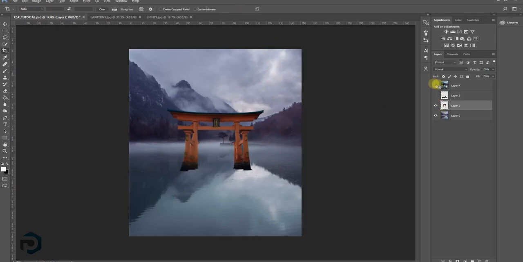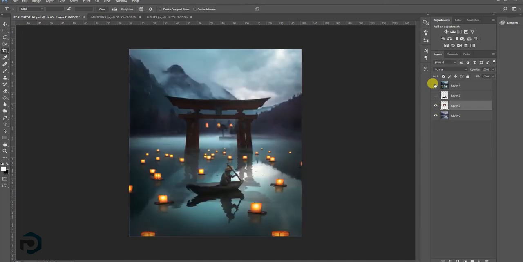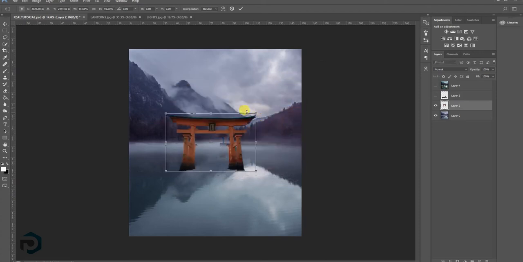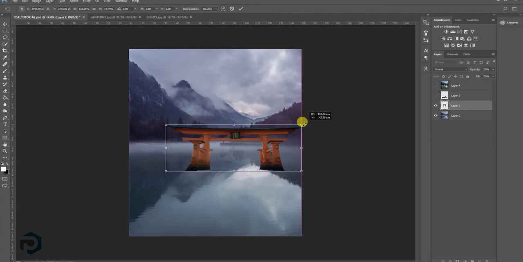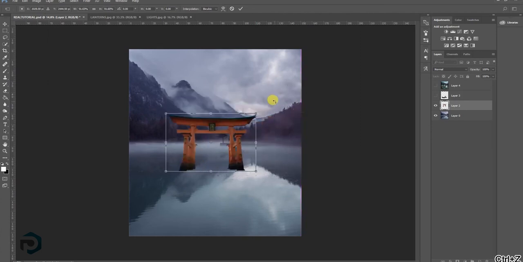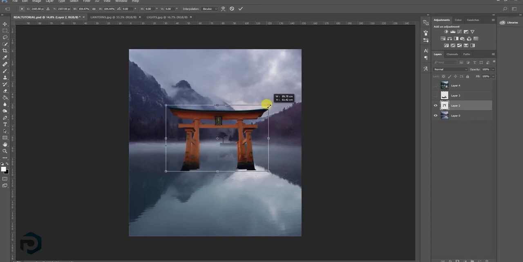Okay, and now when we compare it to the original one, it is starting to look something like this. Maybe we need to do it a little bit bigger. So press shift and then you can scale it like this. If you don't have shift, then it goes pretty badly. So always shift when you want to scale things up, like this.